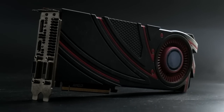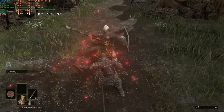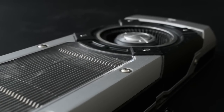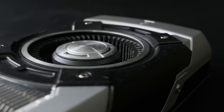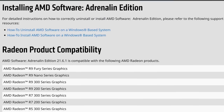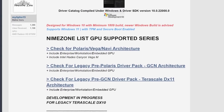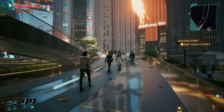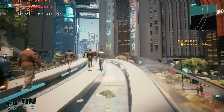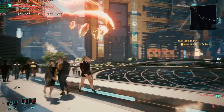The R9 290X was among the first GPUs to natively support DirectX 12 features. While other GPUs of the era would later receive updates to let them run DX12 titles, their inherent lack of feature-level support means that, for example, the GTX 780 Ti from the same era can't run some of the games that the R9 290X had no problem with in 2023. Although AMD would go on to drop driver development for these GPUs 8 years after their initial launch, community-made drivers are still available, making the R9 290X still curiously relevant today. Nobody gets to see 10 years into the future before making their buying decisions, so staying in character as the poor sweet summer child of 2013, I decided to invest in the ultimately doomed technology of Crossfire. Multi-GPU support faded away by the late 2010s, but my naive self wouldn't have known that.